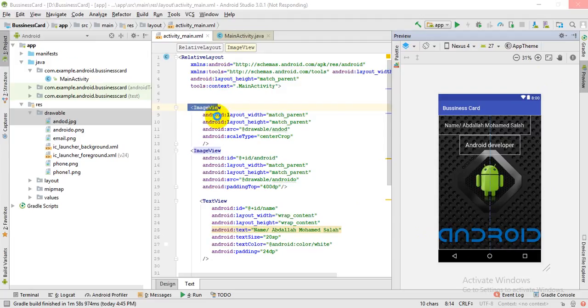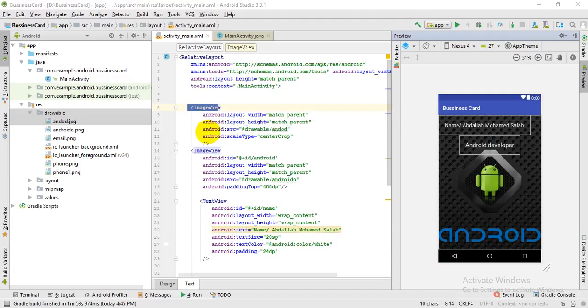After that, I use an image view. Image view is used to make this image the background. I made its width match parent, which is a required attribute, so that it will have all the width of the screen, and the height also will have all the height of the screen.